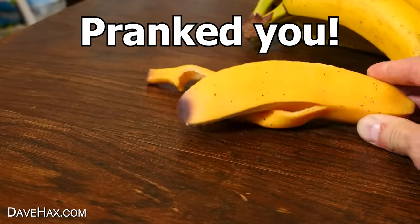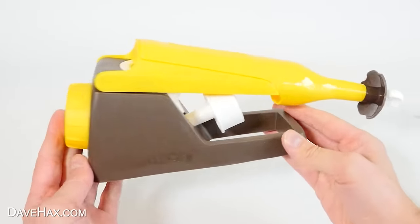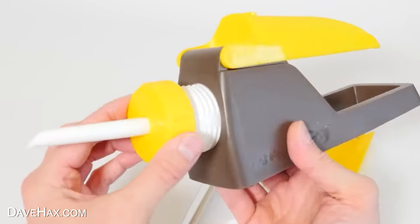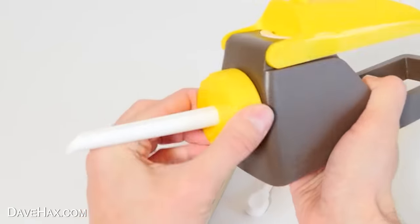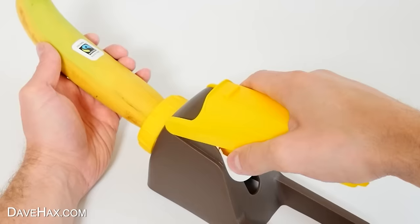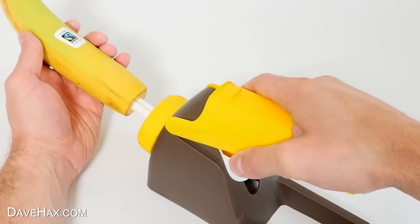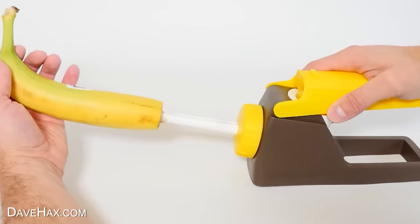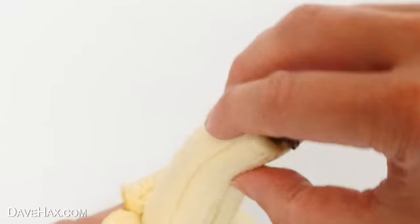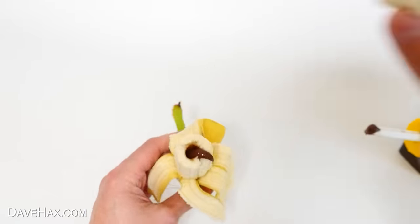I really liked trying out this kitchen gadget — it's called a banana loka. It comes with all sorts of parts which clip and screw together, and we can use it to stuff a banana with our favourite filling. I decided to use Nutella, so I spooned some in and gave it a go. As you gently push down on the lever, it fills the banana from one end all the way to the other. Check that out — and when I snap it in half, look at that!